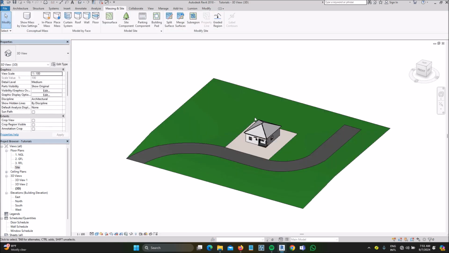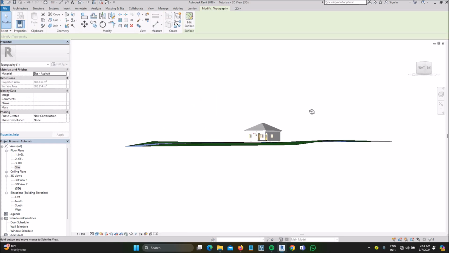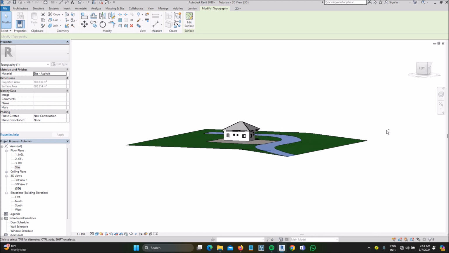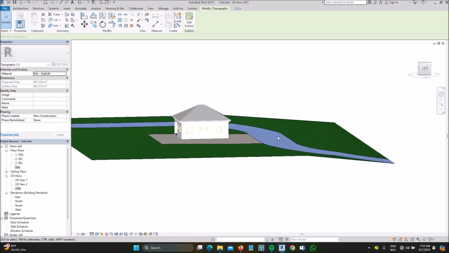Right. So let's go to our 3D. So as you can see, the road follows the slope of the land.